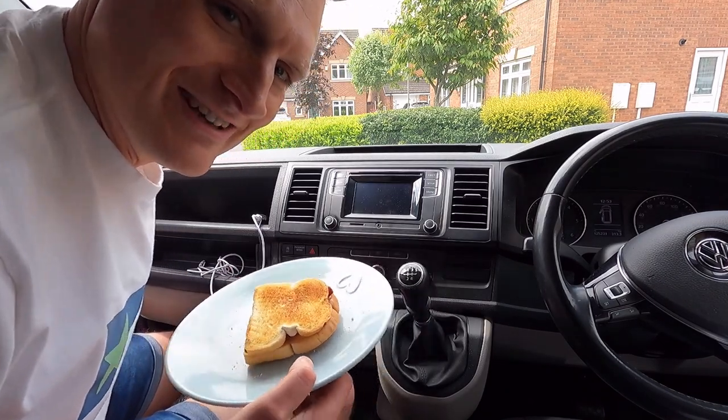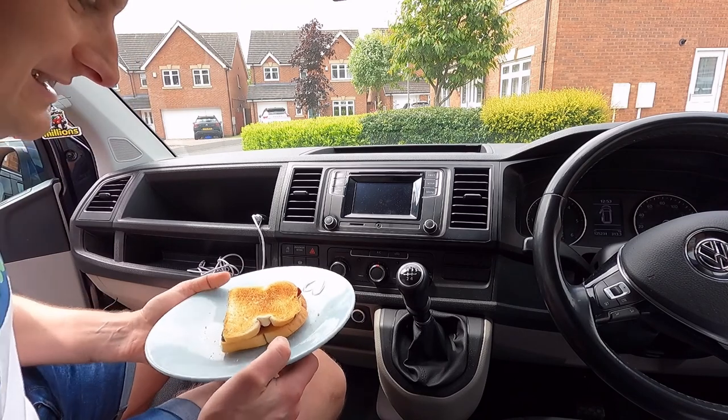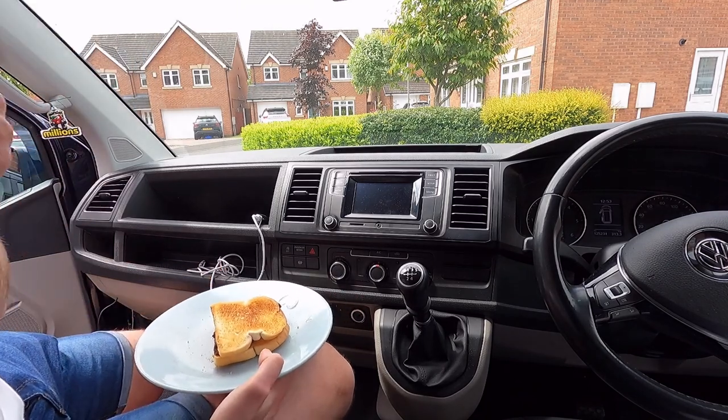Only just started and I've just been brought a bacon butty, can't be bad. I'm just going to eat that and then I'll crack on again.